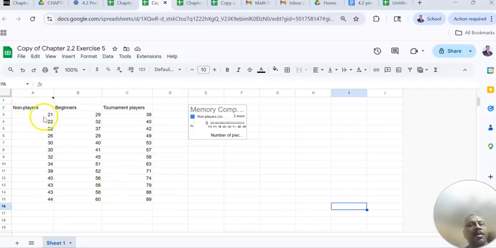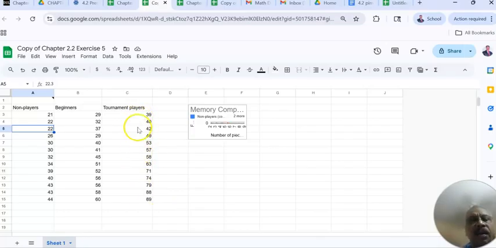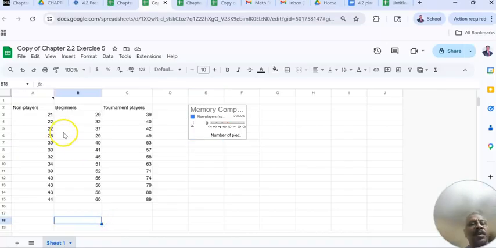non-players. One player remembers 21, then another player 22. So these are 13 players who remember number of pieces. This could also be similar to three different classes. The first class may be students who are struggling. This may be average students, and this may be the honors students, and that's why you can see the scores could be high. That's another way to understand. But my point is, can we do what I showed you digitally?